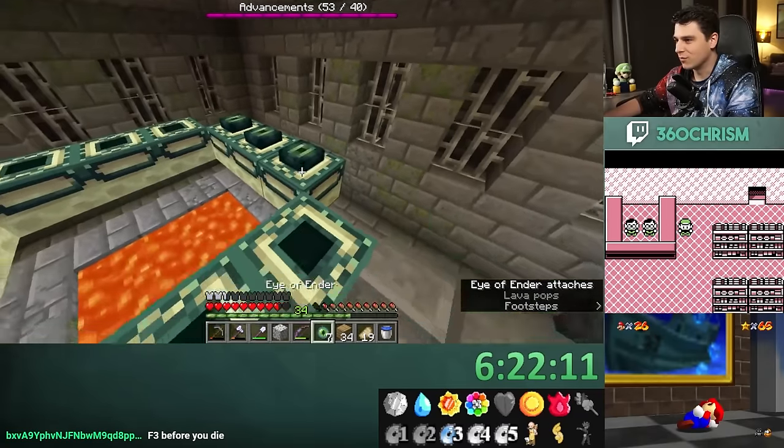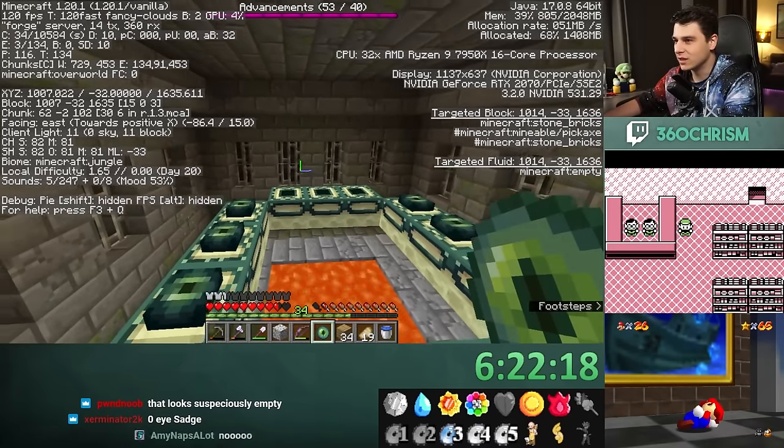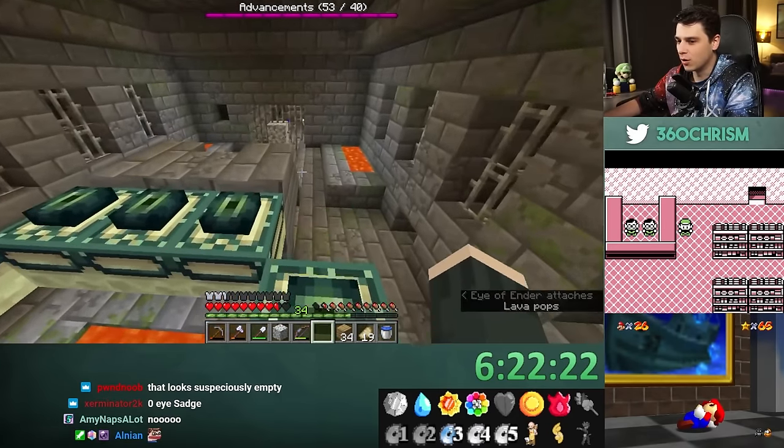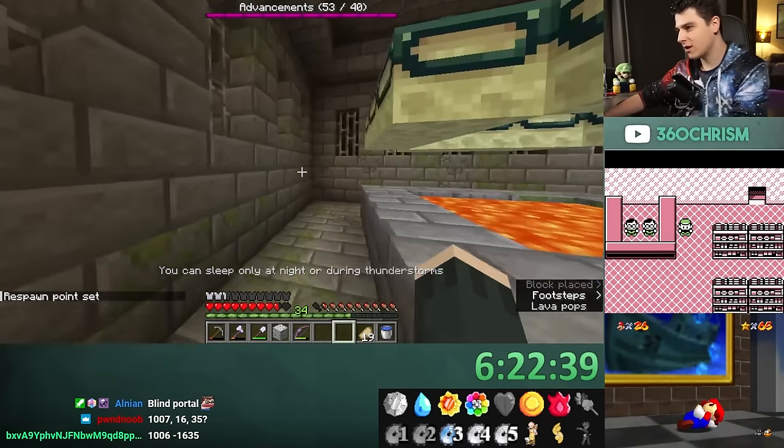Cool. So because all my eyes broke, portal room is 1,716.35. I need to find 2 pearls. But first, let me make this my home. Respawn point set.